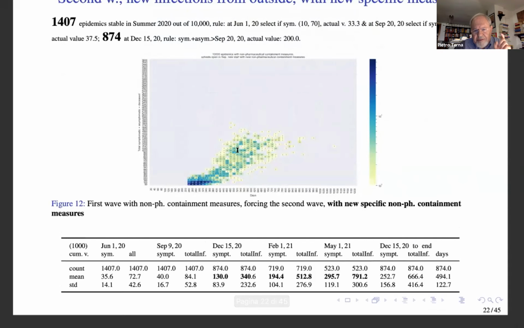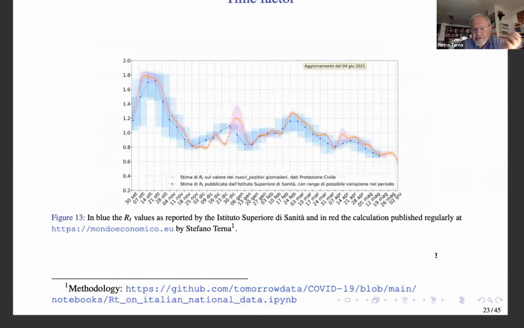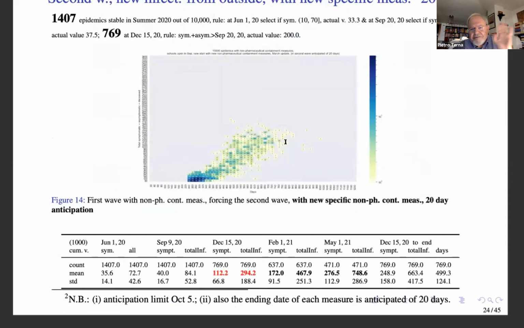If we consider the new government measures for the second wave, we have a control reducing the number of contagion to 130,000. Here we can introduce counterfactual reasoning. The first counterfactual reasoning is related to the fact that one of us, one of the members of the group, Pietro Terna, was calculating in real time the Rt each day, while the official statistics reported by the government had a delay of 20 days, a very huge delay. If using current, updated data, it had been possible to take each decision 20 days before and conclude each phase 20 days before. The effect is quite significant. This is a counterfactual reasoning, sure, but the reduction is from 130 to 112 cases of symptomatic persons.